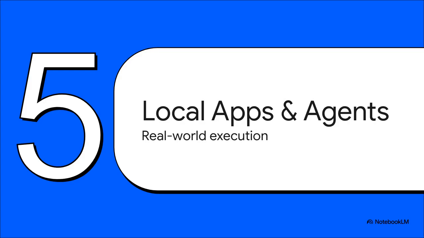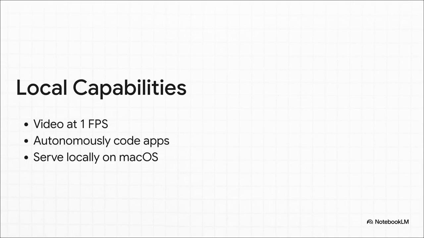Section 5. Local apps and agents. Okay, let's transition from the architectural math into real-world execution. Because what can agents actually build with this low-latency capability right on your local laptop? Well, DeepMind demonstrated Gemma 4 12B easily ingesting a 5-minute chunk of a Google I/O keynote. It was extracting frames at 1 frame per second alongside the audio and prompt, and reasoning over the whole thing locally. Even cooler, thanks to its agentic reasoning, you can use Gemma skills to have the model autonomously code a Python Gradio app to process images. And get this, an app that is then powered by the very same model that built it.